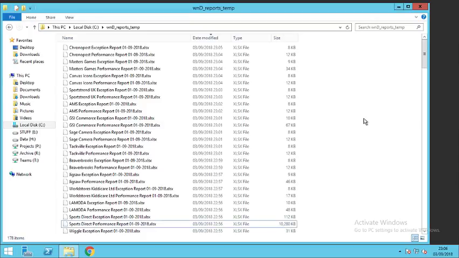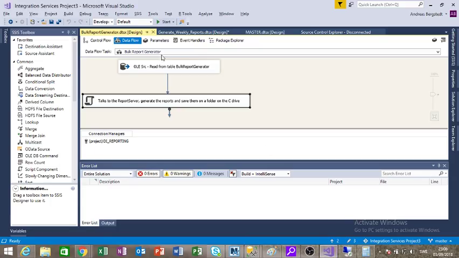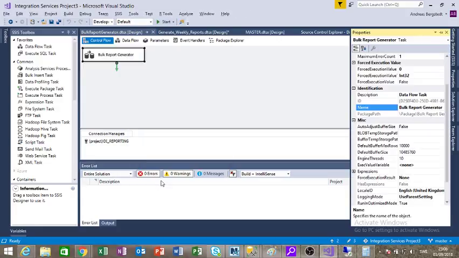Still running. Okay, we're at 178 items. Still generating. Yeah, it could also be buffer related. See if the buffers are changed from the default settings. So on the data flow itself, if we look at the buffer properties, the row is not an issue.